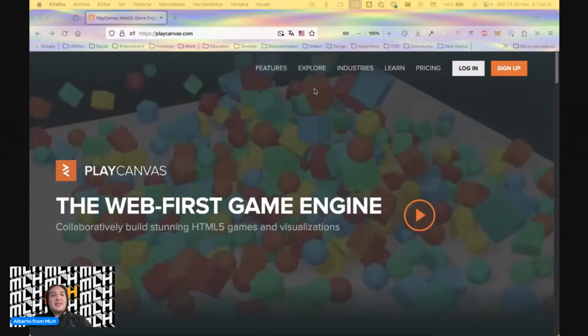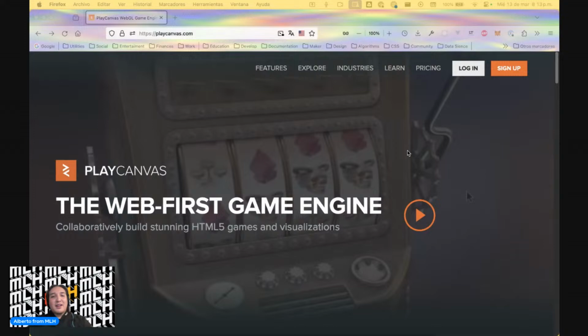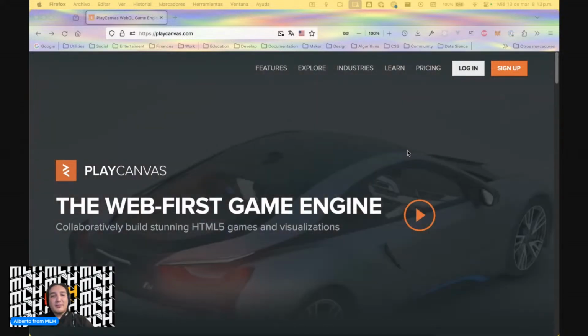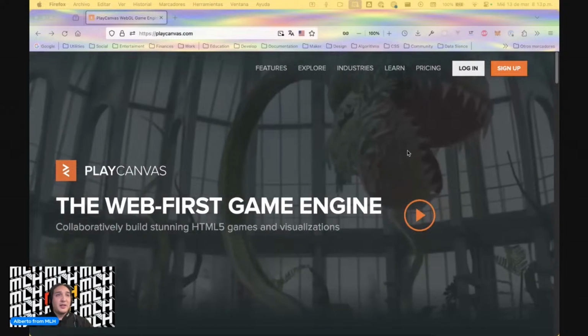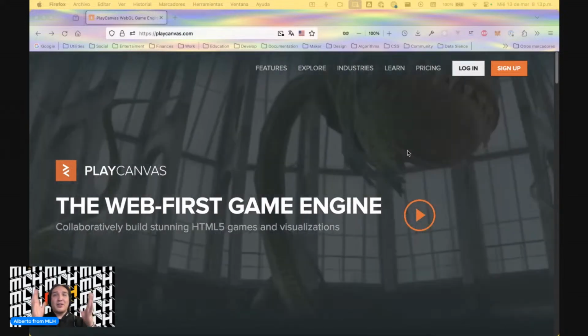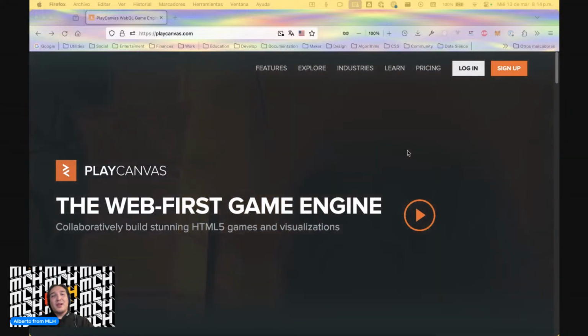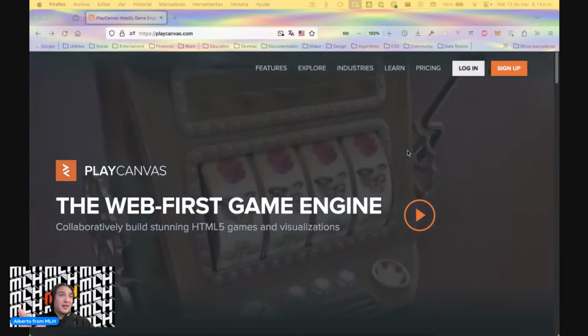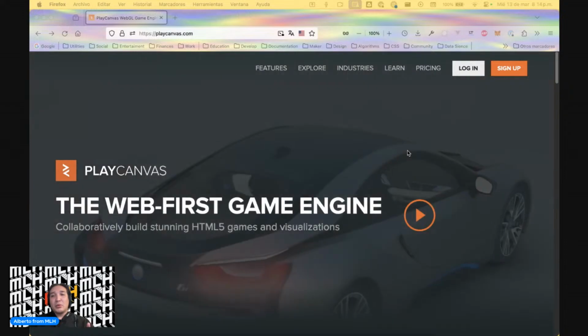So PlayCanvas, the web-first game engine. And what does that web-first mean? We can develop for all platforms, but this is focused on the web. But as I mentioned before, I have experience using it on mobile, and it's really nice and works really fine.